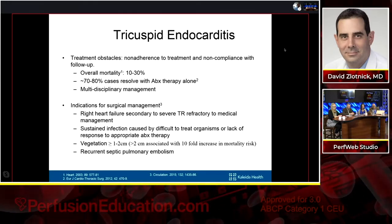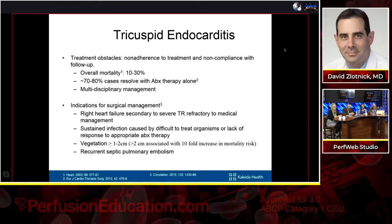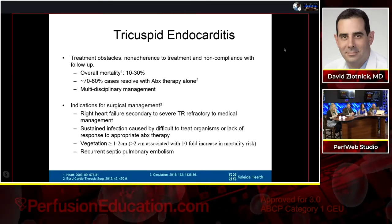The indications for surgical management have historically been patients who've developed refractory right heart failure secondary to severe tricuspid regurgitation despite medical therapy.